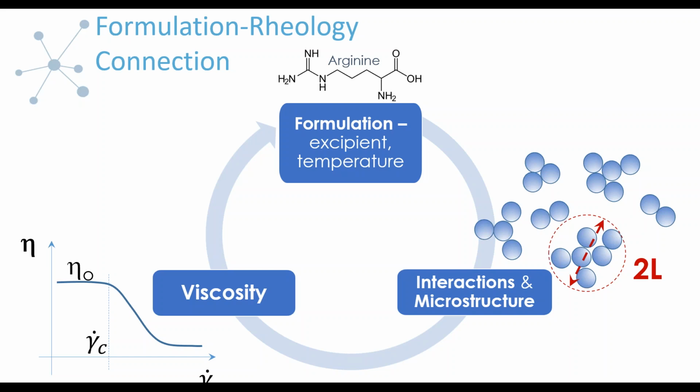Today, however, we wanted to look at other variations in the formulation beyond just the salt type and ionic strength. So we're going to do two sets of data today. We're going to look at adding an excipient, in this case arginine, which is one of the individual amino acids. This is a common excipient to add because for certain antibodies or proteins, the addition of arginine will actually reduce the viscosity, which is what people often want when formulating for something intended to be injected. So we're going to see how our rheology reflects the addition of arginine, and what we can interpret from our rheology about the impact of arginine on the interactions and the microstructure.